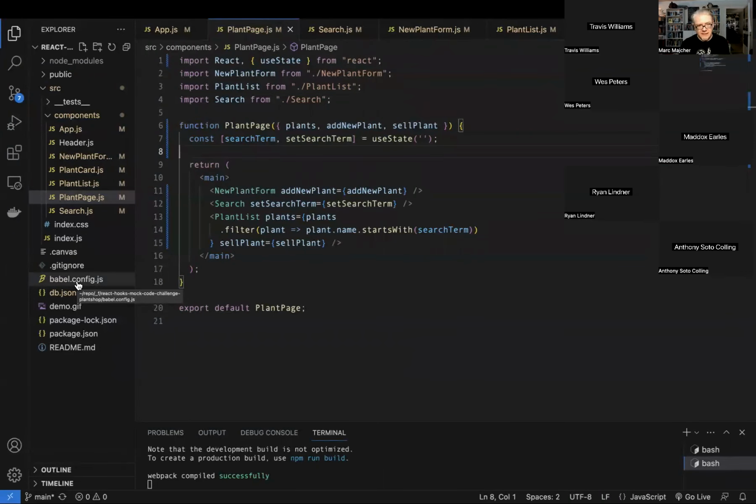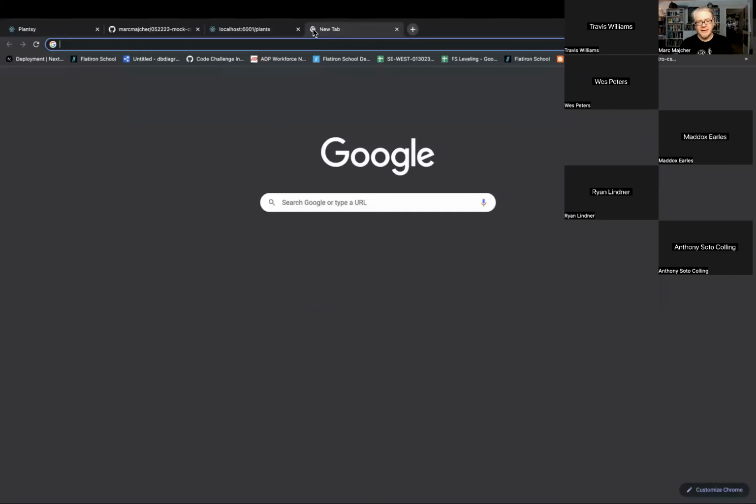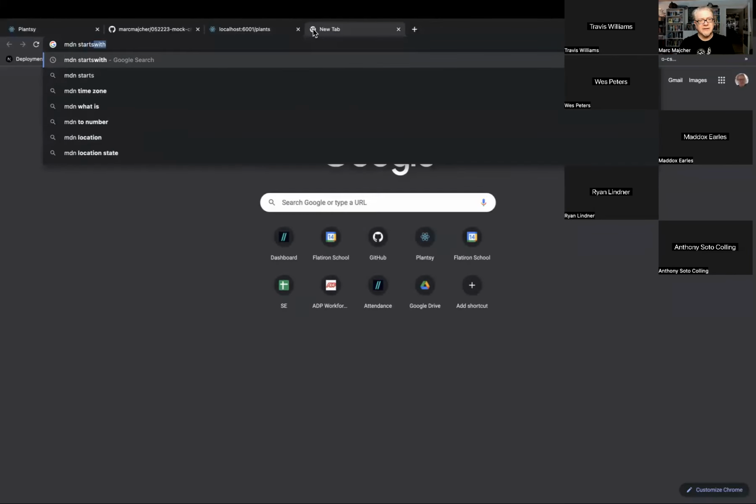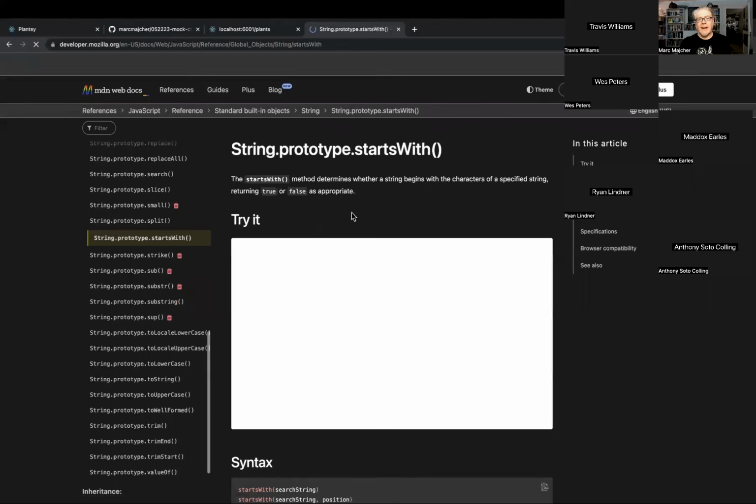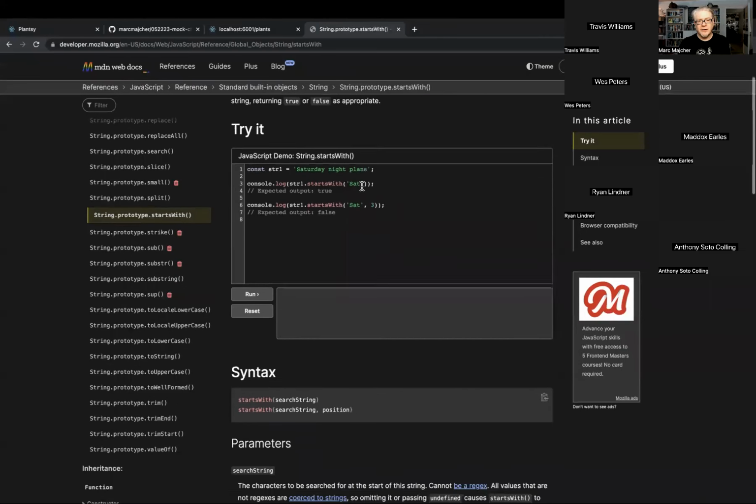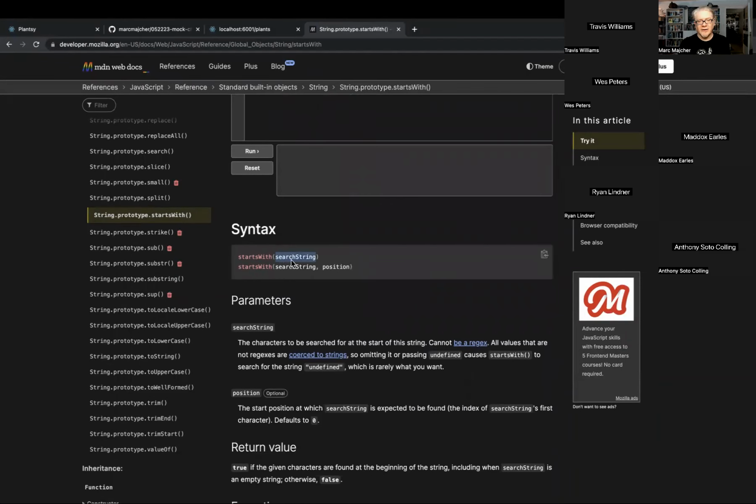So there's again a couple ways to do this. We want to talk about making that case insensitive. So I'm using starts with. And if we look at the MDN page for starts with, all it can do is match that string straight up. So there are a few ways to do this.